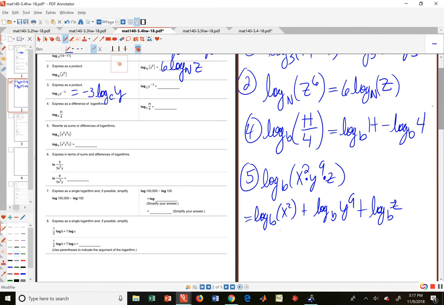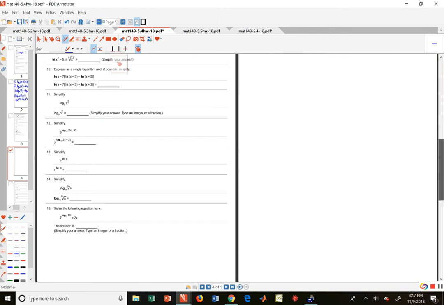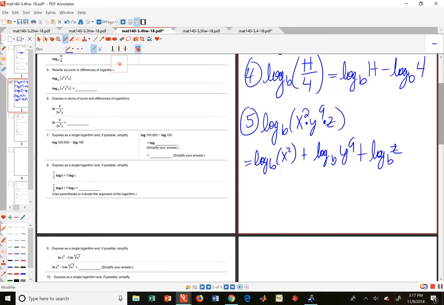By the way, I've included the answer key at the bottom here. We're on number 5, and they want you to go a little farther. See how the 2 is in front of this, the 9 is in front of that? They want you to pull that out. They want you to use both logarithm rules. The logarithm of something with an exponent, the exponent can be pulled out. That 9 can be pulled out and put out front. The log of a product is not the product of the logs, it's actually the sum of the individual logarithms. All right, great. Let's keep going.